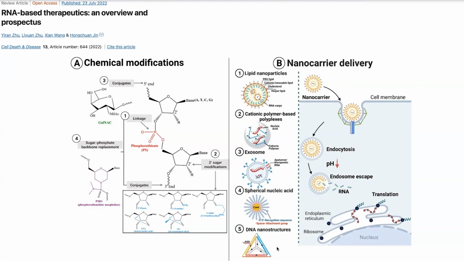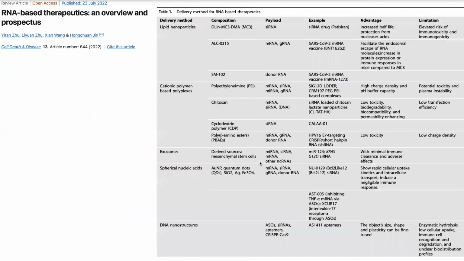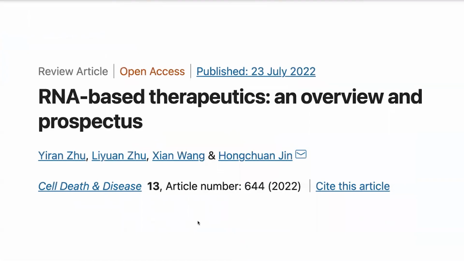Various cool nanostructure things are a hot topic. You can see various ones in development as well as in actual use that use these strategies. I'll post the link to this review if you want to check that out.